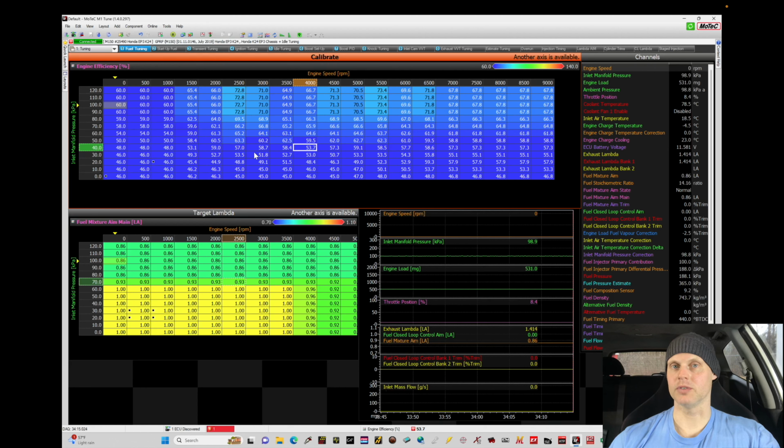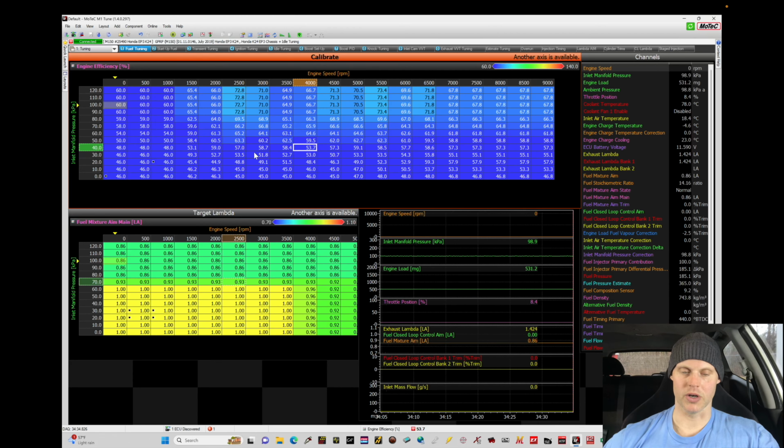Well, first thing we have to do is go in and engage our VTEC really low. We're going to engage VTEC at something like 2,500, 3,000 RPM. And then we're going to go ahead and do a pull and figure out where we're at in terms of our volumetric efficiency table, in terms of our spark timing, and in terms of our variable cam control. But we do need to set some things up.